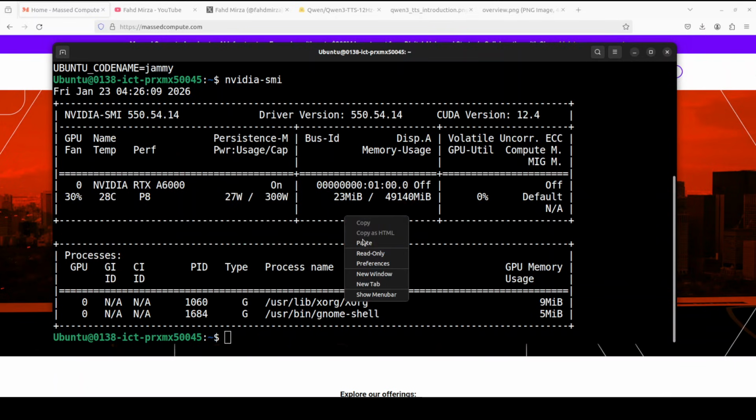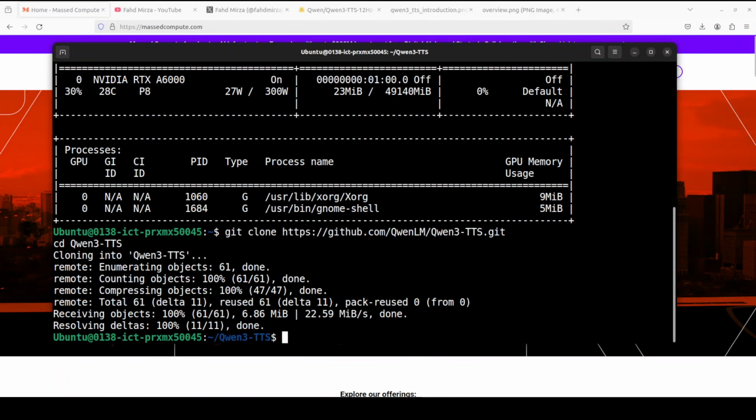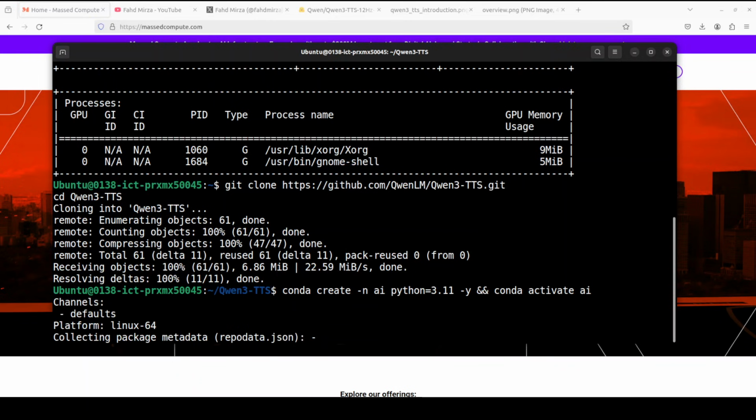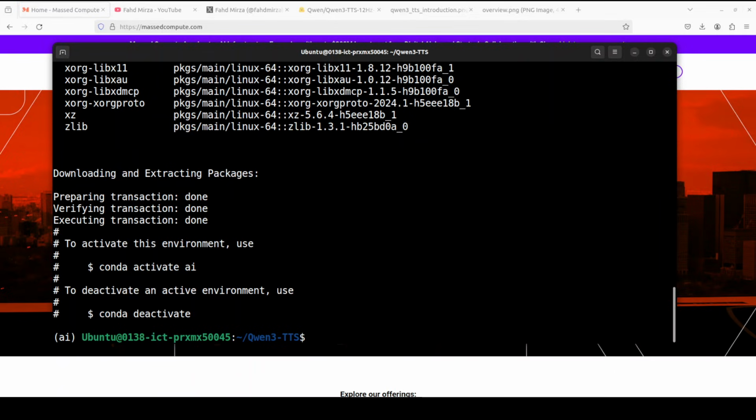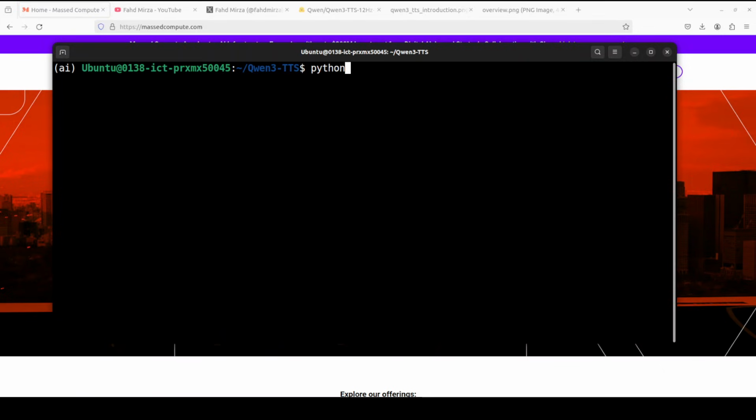Okay, so next up, let's git clone the repo. And that should be done any second. That's done. Let me create a virtual environment. With Conda you can get away with it if you don't want to do it, but I always do it because it's a best practice. Shouldn't take too long. And now let me install all the prerequisites from the root of the repo, and everything is now installed. And now all you need to do is to just run this script app.py.